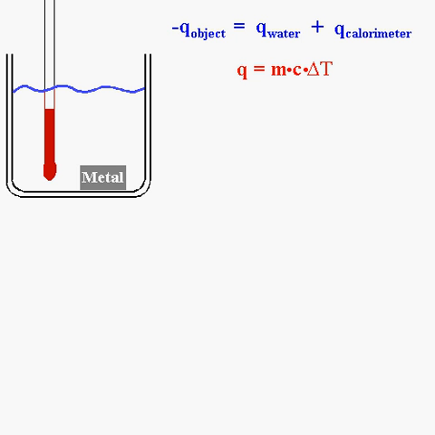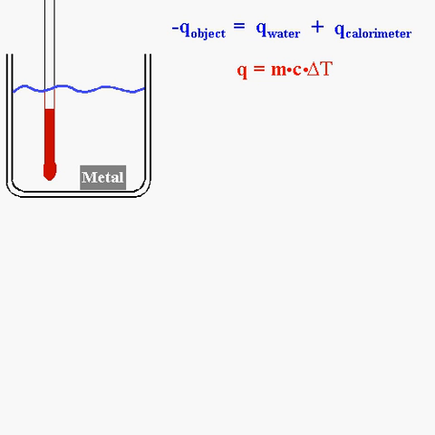So we have to figure out what masses we know, what specific heats we know, and what delta T's we know. Well, we don't know the specific heat of the metal, that's what we're trying to figure out. But we do know mass, specific heat, and delta T for both the water and the calorimeter. So we can start by calculating their Q's. Well, the mass of both the water and the calorimeter are given. The specific heat of the calorimeter is given. You're supposed to have memorized the specific heat of water. So in order to use Q equals mc delta T, all we need to do is figure out delta T.